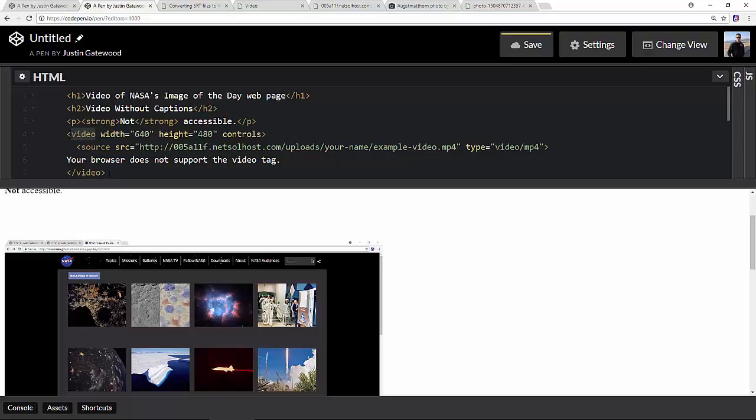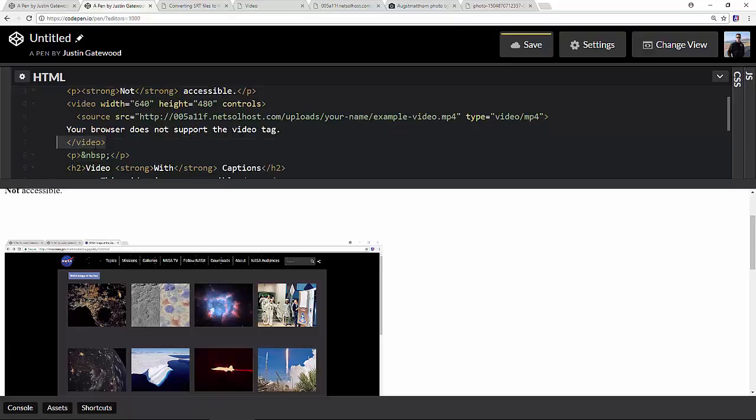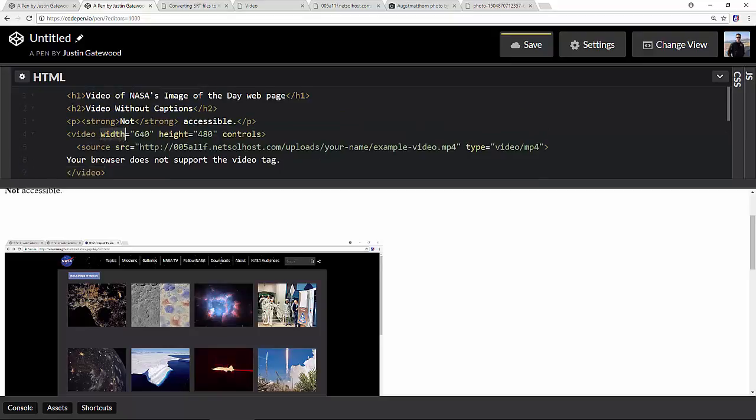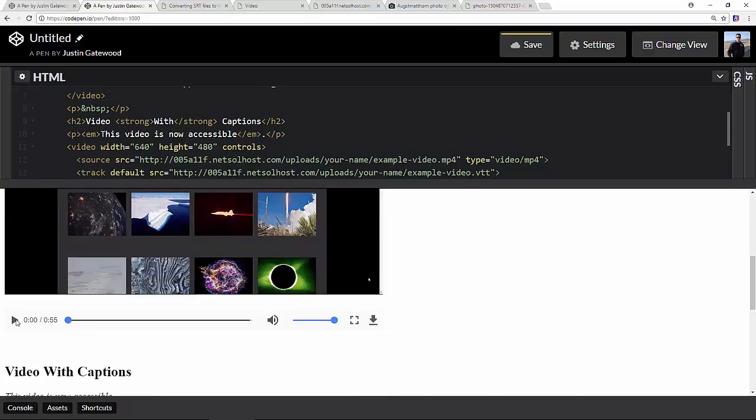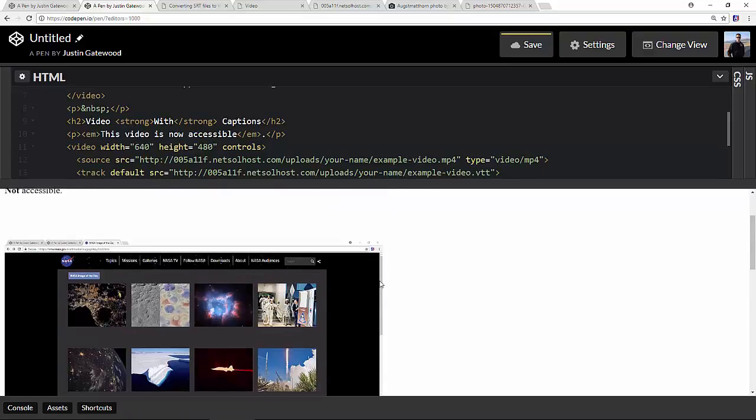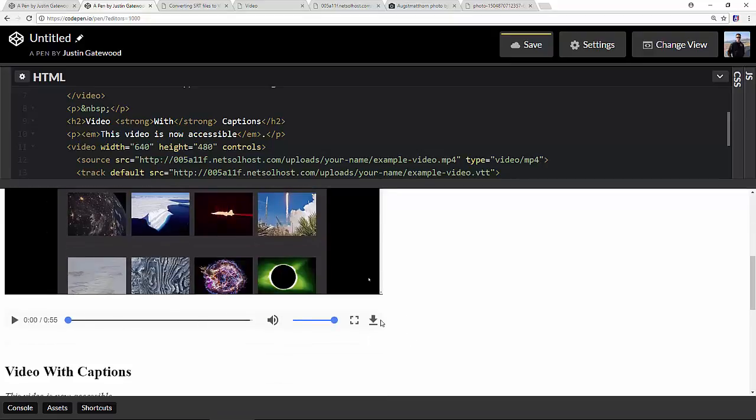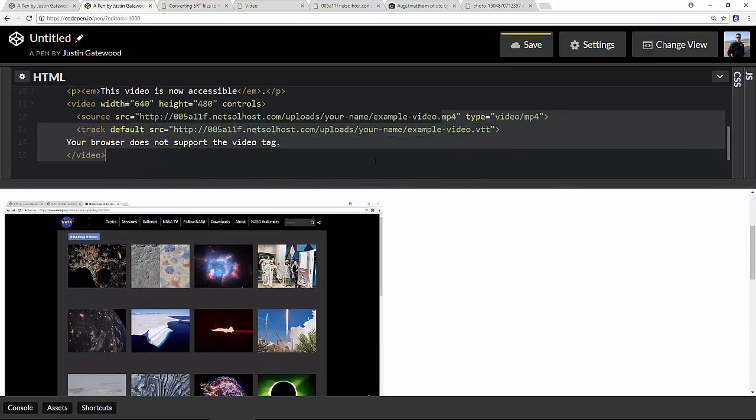So the video tag does require a closing video tag. You need to specify the width and height of the video in HTML. And you need to add this additional indicator, which does not have a value. It's just by itself, the word controls. So when I have the word controls, what that does for me is it provides play, timeline, volume, full screen, and download options for the video. And that's just native to the browser for an MP4 file, which is what this is.